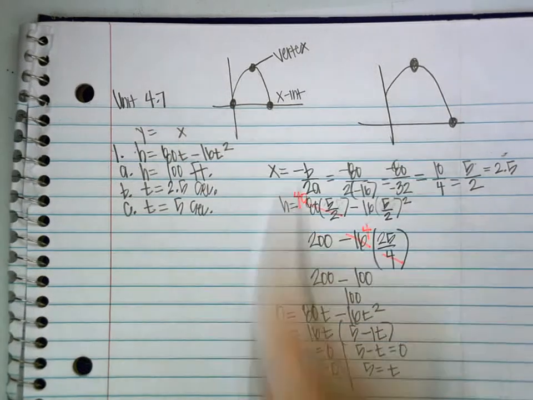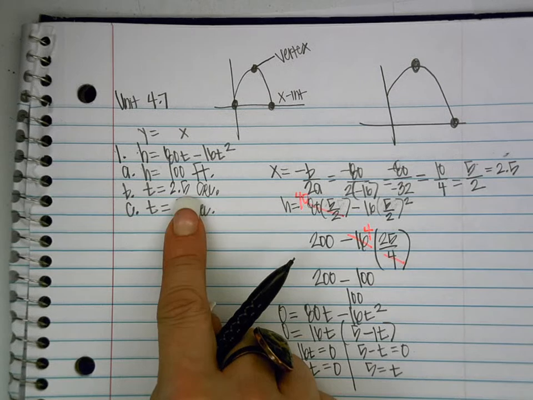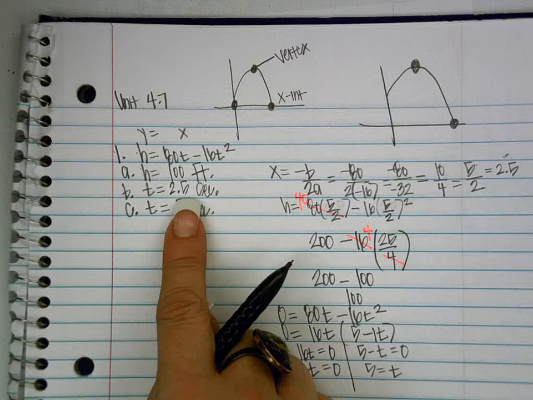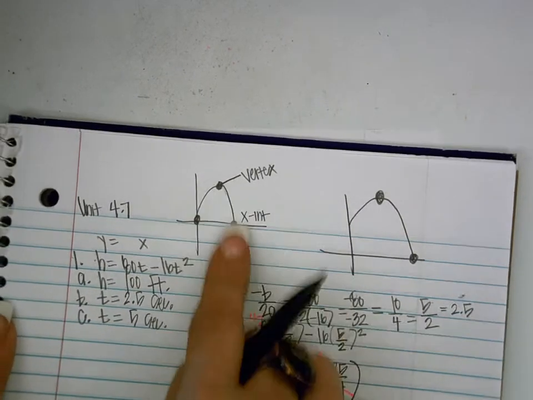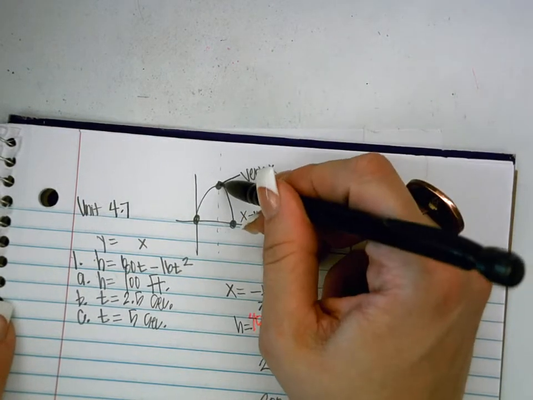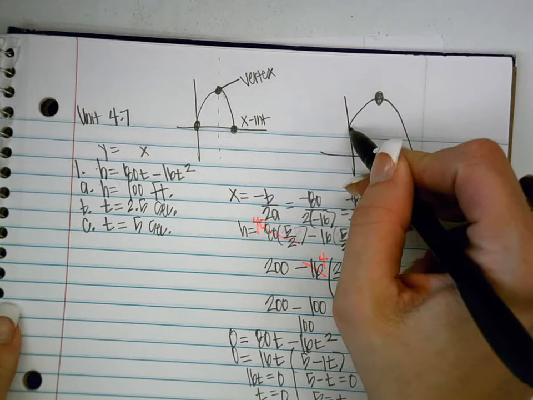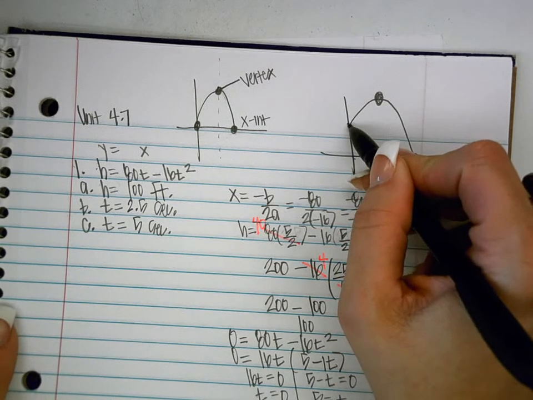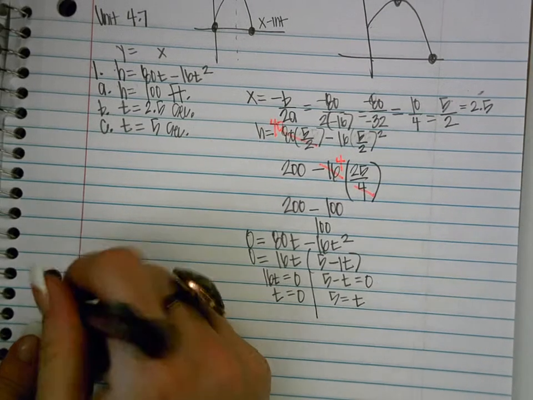Now, a lot of people see this and they think, oh, awesome, I can just always double how long it took to get to the highest point, and it'll be on the ground. That's not true. If you start from the ground, yes, it makes sense, since this is a line of symmetry in a parabola: however long it takes to get here, you could double it to get to the end. Problem is, you're not always starting at the ground. If you start up in the air, like off a cliff or something like that, it doesn't work that way. So let's do another one, and that'll be starting off a cliff, for instance.